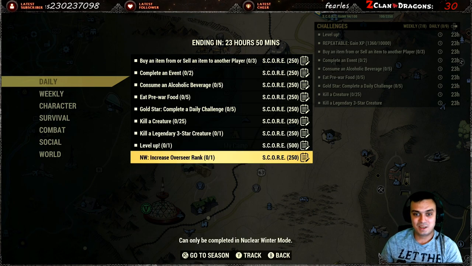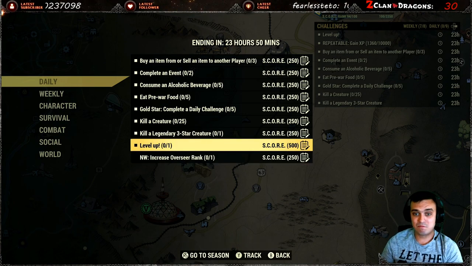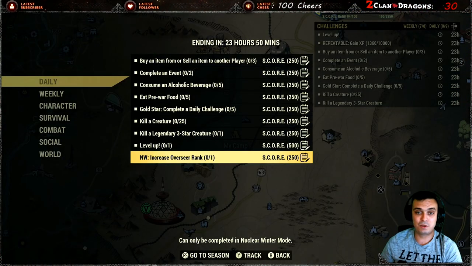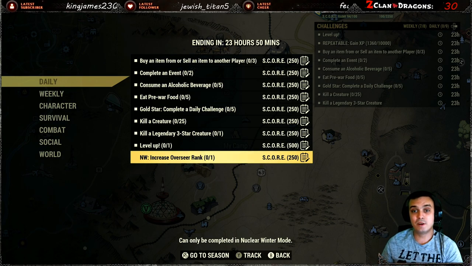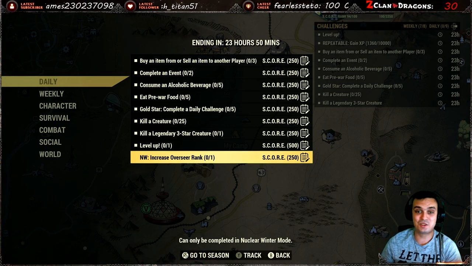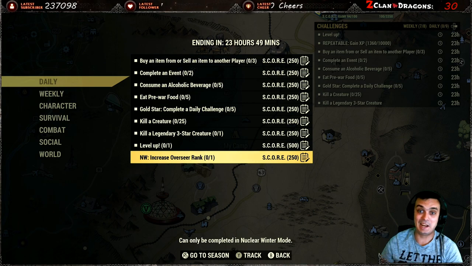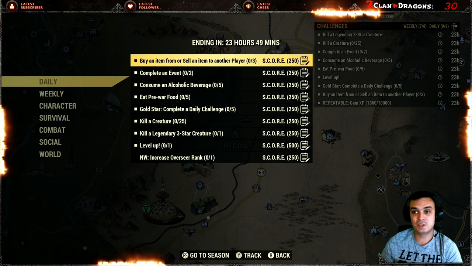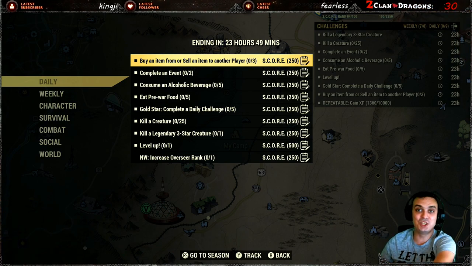Okay, I mean, level up in Nuclear Winter, increase your rank. So that's what you got to do in order to get your stuff done. If you're a veteran and you've been playing for a very long time, I think this is all pretty straightforward for you. So thanks all for watching, and don't forget to hit that like. For those who are newer and you want to see how to do these challenges, let's continue.